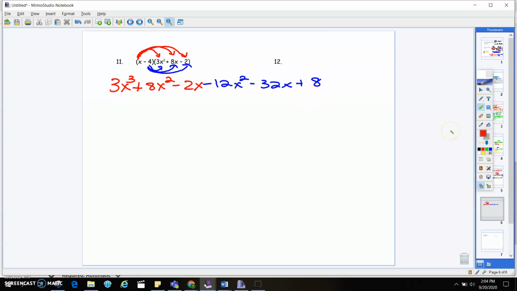So now we're back to just an adding polynomials type deal. So we're going to make sure that we identify common terms. So anything that had an x, and then these guys are just by themselves. So we always want to write it in standard form.